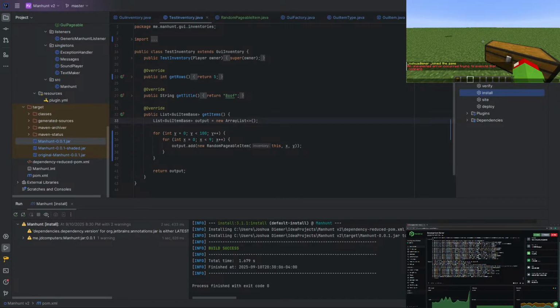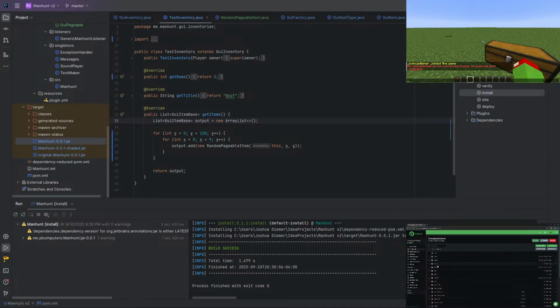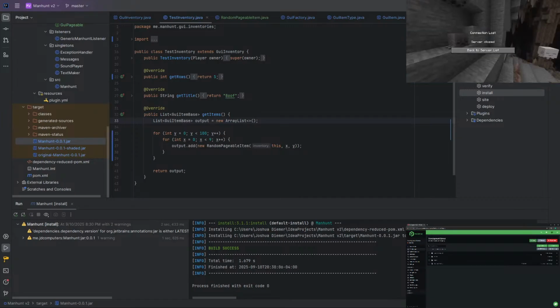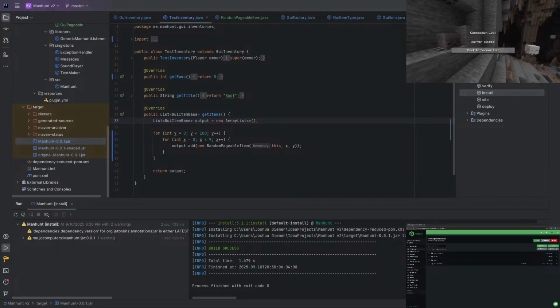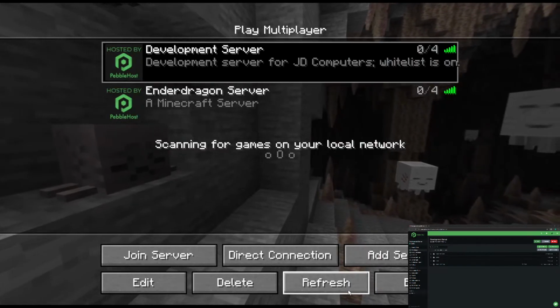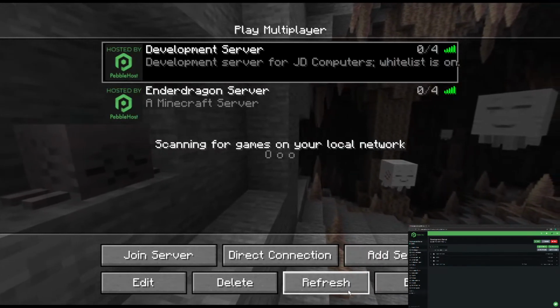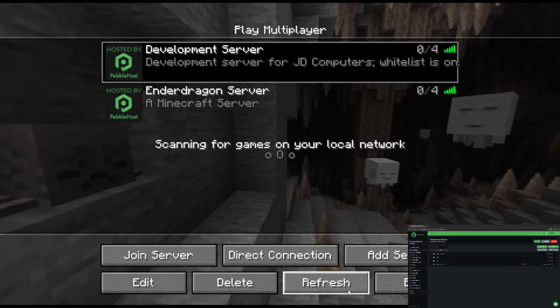Okay, let's try to install this new version. Drag and drop, restart. Go to testing. Alright, now just wait for the server to pop back up.